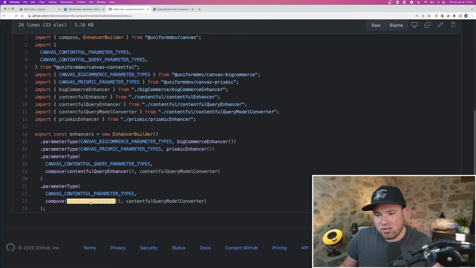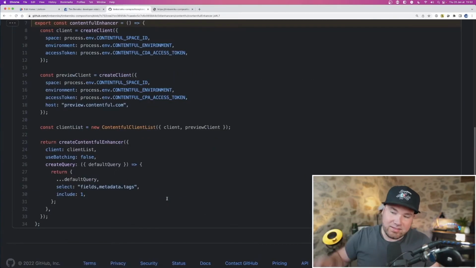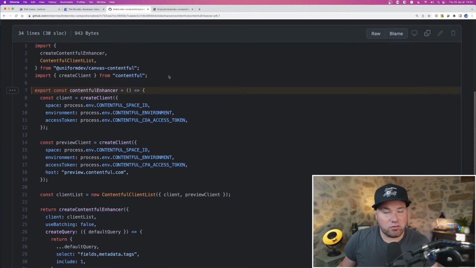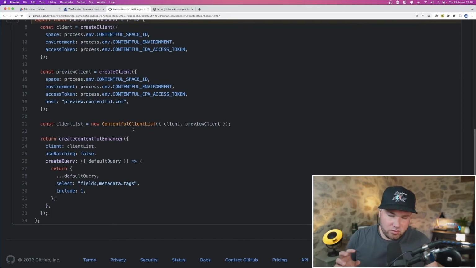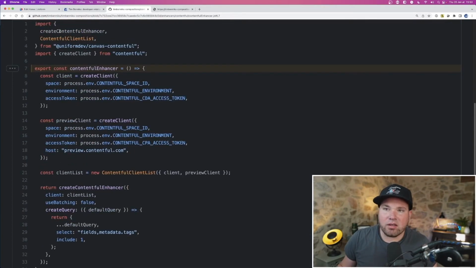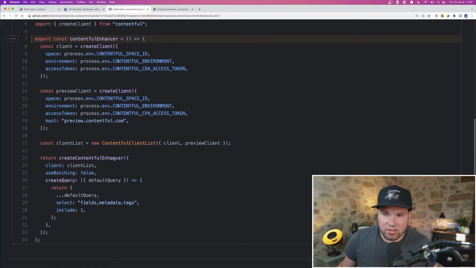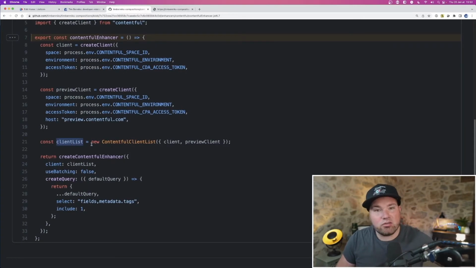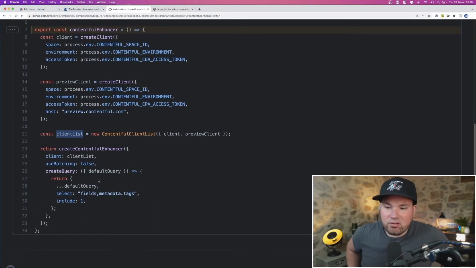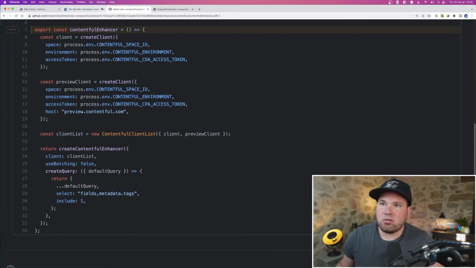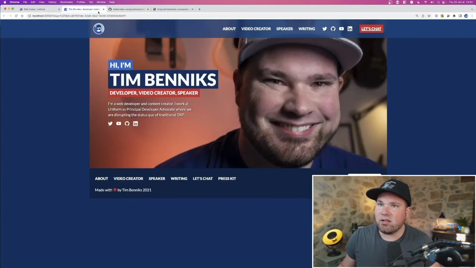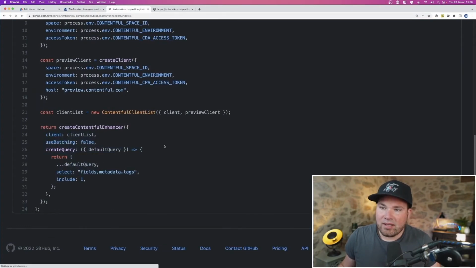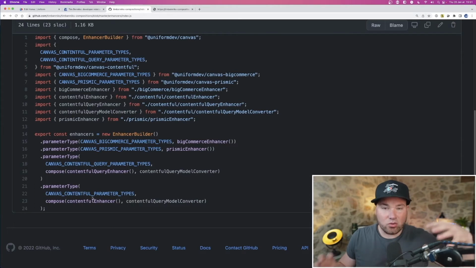And the interesting thing is that this Contentful enhancer, when we go here, can we? Yes. This thing basically just uses the Contentful client from NPM. It sets up its clients and it uses the code that Uniform gave you out of the box, like the Contentful enhancer creator. You give it the client. And you can also have a client list. You can have multiple Contentful clients for different sources in Contentful itself. And what it would then do is actually just query for you. And so for each thing that it downloads, so it gets this guy, it finds the ID, then it queries that for you through this one, and then it returns that here. Right? And so this now has all the information for that hero component, just like normally querying Contentful.